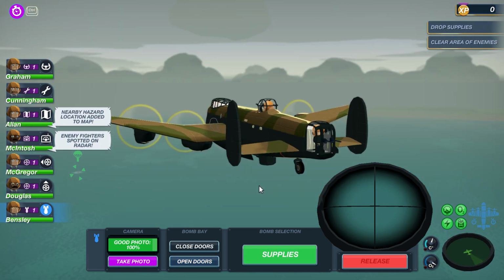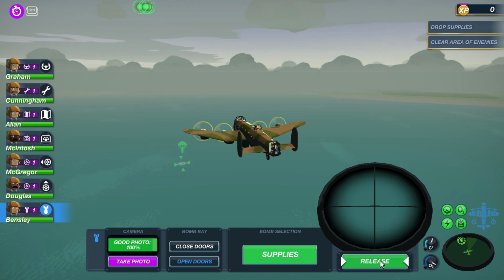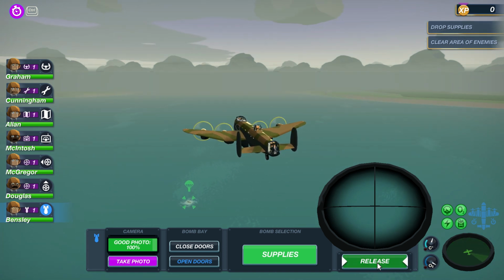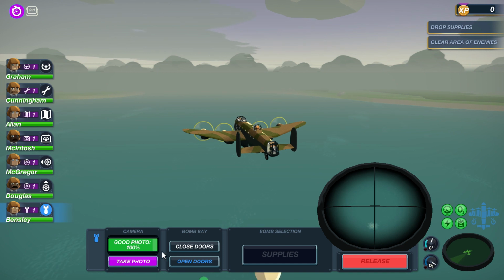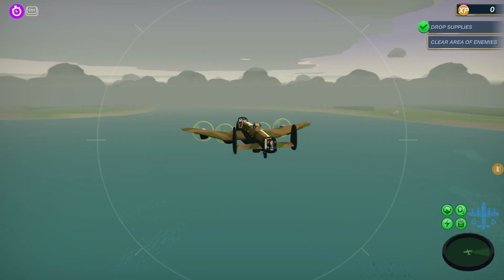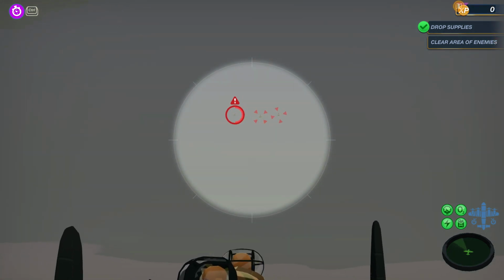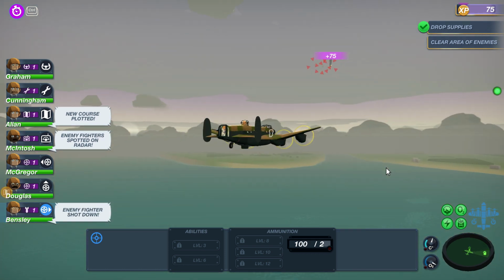Put a bomb aimer down into the bomb aimer's position, open doors. Supplies ready to drop. Oh, radars just lit up with some enemy fighters. Supplies away, closed doors. Put him back into the gun position and better tag our fighters from the radar.